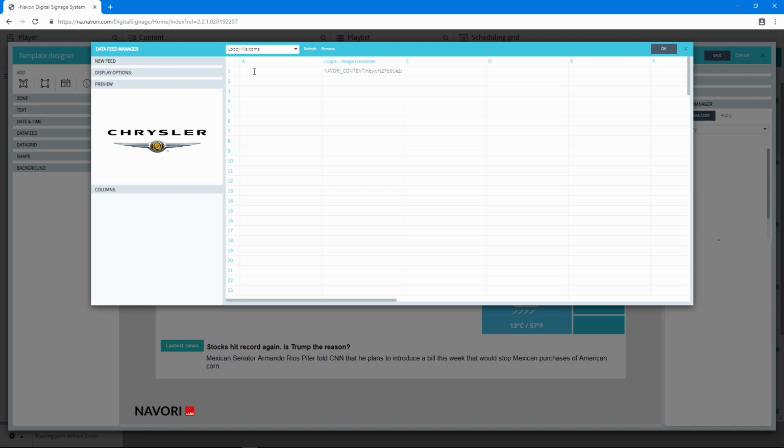If you click on a cell containing a stored image, you will see a preview on the left side under the Preview tab. To rename a column, double-click its title and overwrite the text in the Name field. Click Save to confirm your changes.